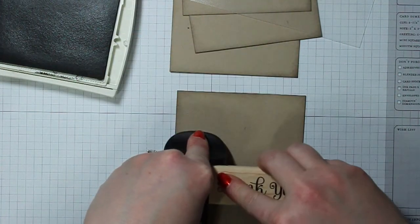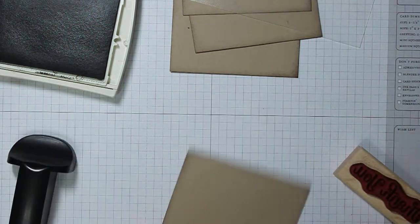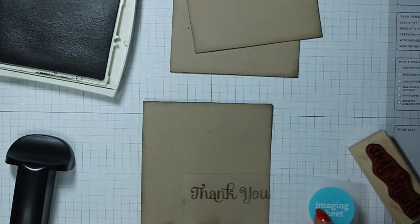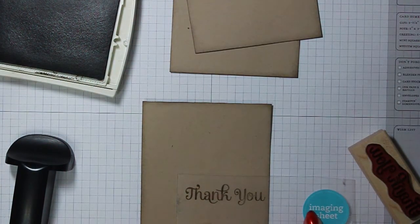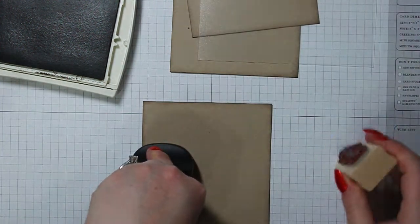It's pretty dark, but there were a couple spots that didn't ink as well. So if you just leave it, that's one of my favorite things about the Stamp-A-Majig. You just leave it in one place, you can stamp the exact same thing again. It's amazing. I love that. It makes me very happy because it's super easy and it makes sure that I really like what I'm getting.